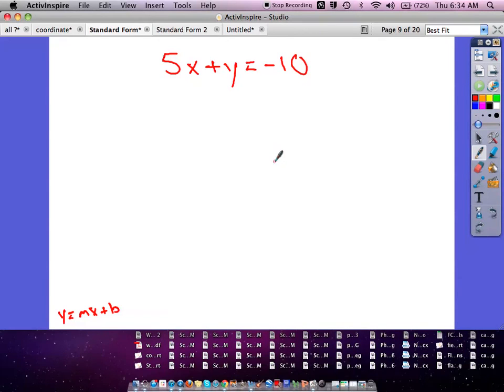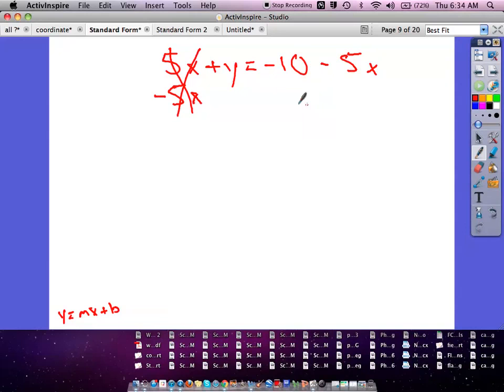All right, take a look at this one. Now this one, I'm going to tell you, this is going to be easy because the y doesn't have anything connected to it. So as soon as we get this 5x on the other side, we're golden on this one. Okay, so I'll do minus 5x to get rid of that because our goal is to make it look like this. We'll do minus 5x on the other side.